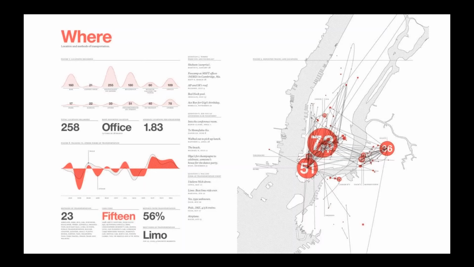I'm going to jump to the next slide here, which is a page taken out of one of his Feltron reports. I'm not sure what year this comes out of, but what you're seeing on the left is the summation of detail about the types of transportation he's taken. The wavy graph on the lower half shows his preference for walking versus other forms of transportation. You can see in large font type he's reported that his best form of transportation was a limo on June 12, 2009 with 4 people and company.